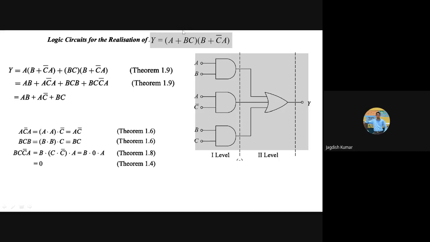If you take any Boolean expression and somehow can express it in a sum of product form, then we can reduce that complicated circuit into a 2-level circuit. In 1 level, you will be in a position to write down the products, which may be done with the help of AND gates. And in the 2nd level, we may use an OR gate to take the sum. That is why sum of products. So this will reduce the delay time. I hope this is clear to you. So this is a simplification of the previous one.